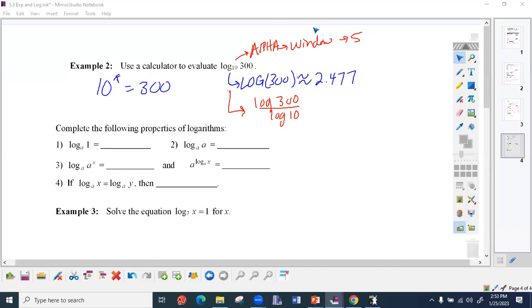5.3b is where we're at. And we're going to write in our first properties of logs that we're going to talk about. These log properties are called our identity and inverse properties. Okay. So first one, log base a of 1. That is our identity property.